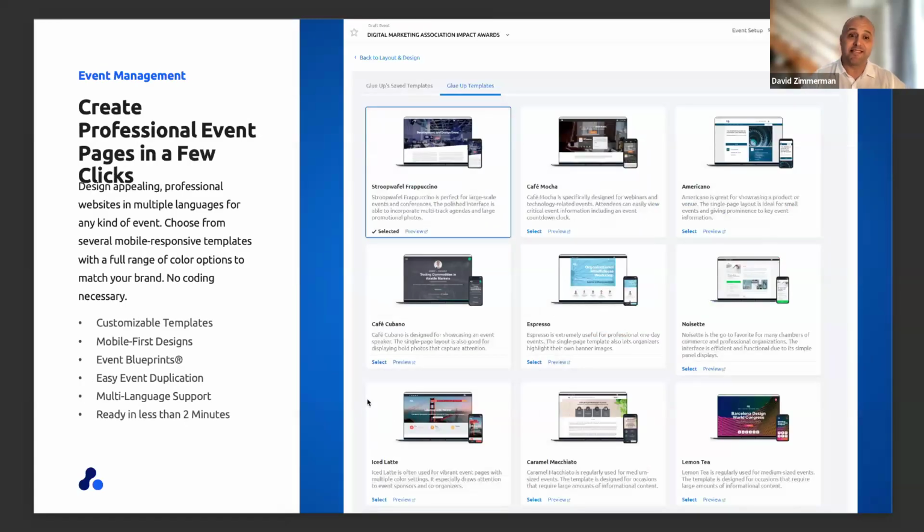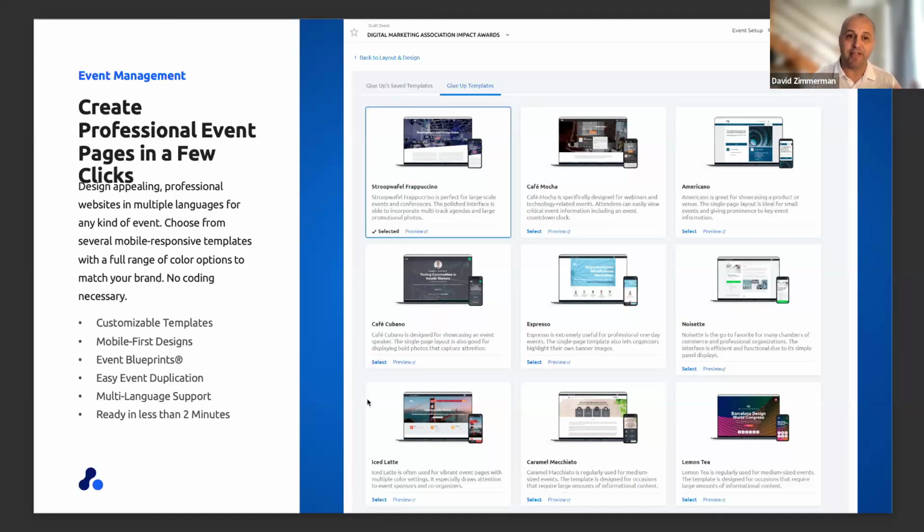When it comes to events, events are generally the lifeblood of every association on the continent and globally. So what we do is we've got a full events platform built into GlueUp. And essentially what it does is it gives you end-to-end control over your events. So it does everything from advertising the events. It creates a beautiful event website. You can do your ticketing and registration. You can do your payments in multiple different currencies.